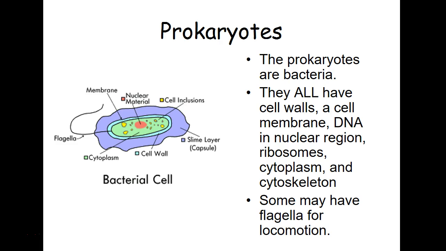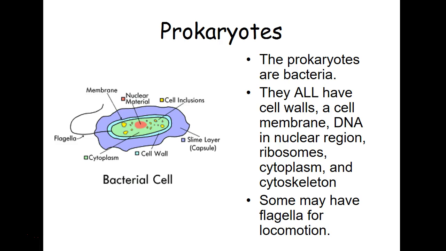All right, so these are, like I said, bacteria. So these are simple. So all they have is a cell wall. A cell wall goes around the cell. They have a cell membrane. Cell membrane is right by the cell wall, interior to the cell wall. They have DNA. DNA in this example is pink. They have ribosomes. You see the ribosomes in here. You probably can't see them. Little dots. They have a cytoplasm. That's the liquidy stuff inside the cell, kind of like the cell jelly. And they have a cytoskeleton.